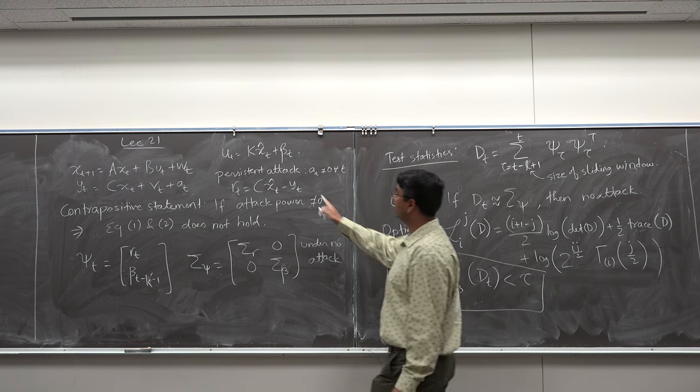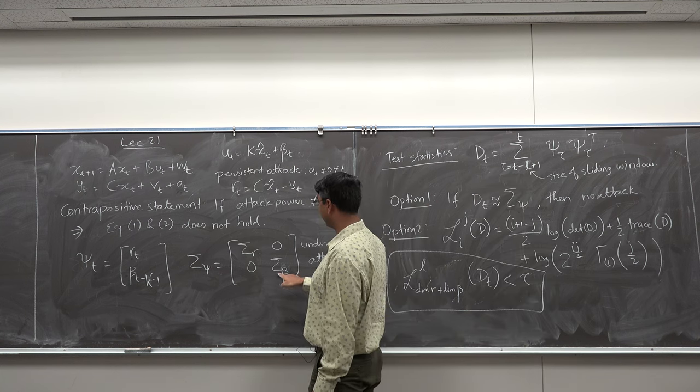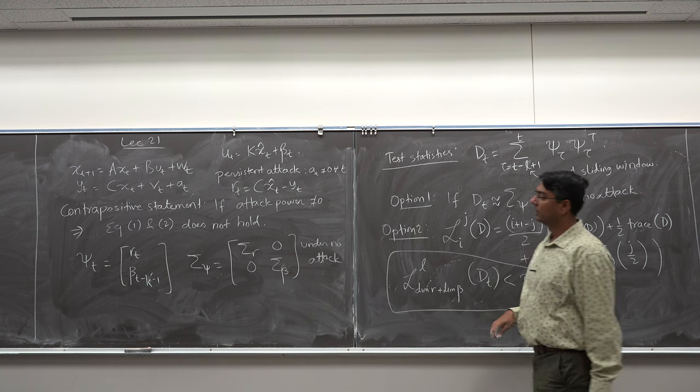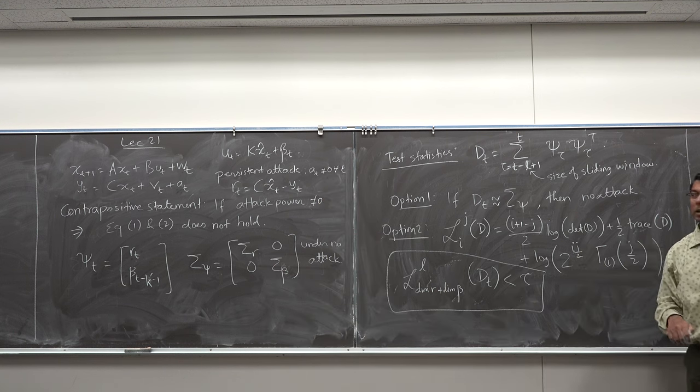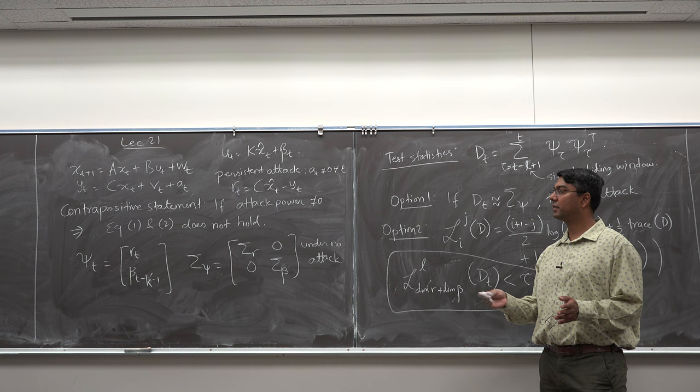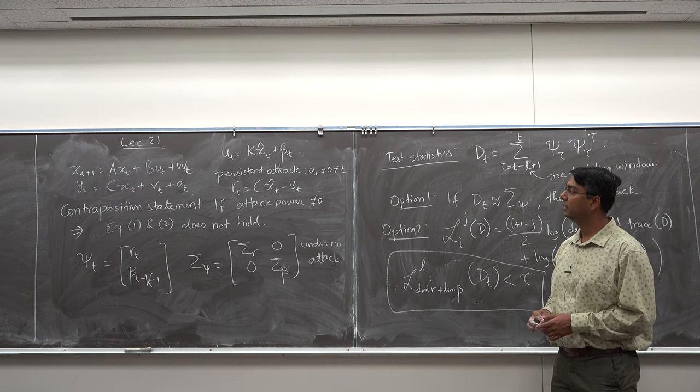The stronger the beta t is, if beta t has very high covariance matrix, you will be able to detect it much, much quicker. However, that is not good, because you have a control task to achieve. You want to maintain the vehicle on the road within the lane. You want to maintain the temperature of this room within a certain bound, let's say 72 degrees Fahrenheit.